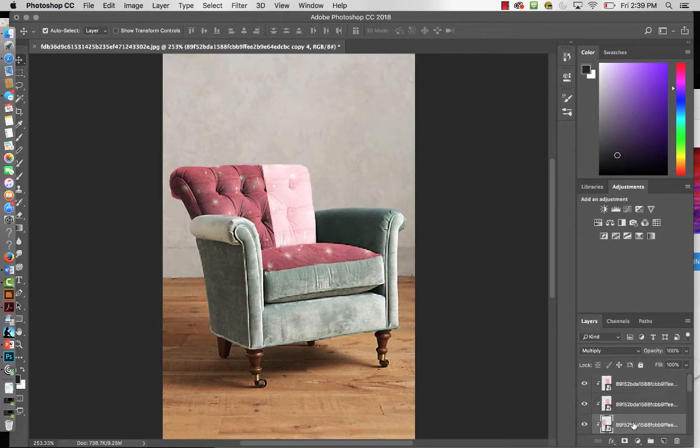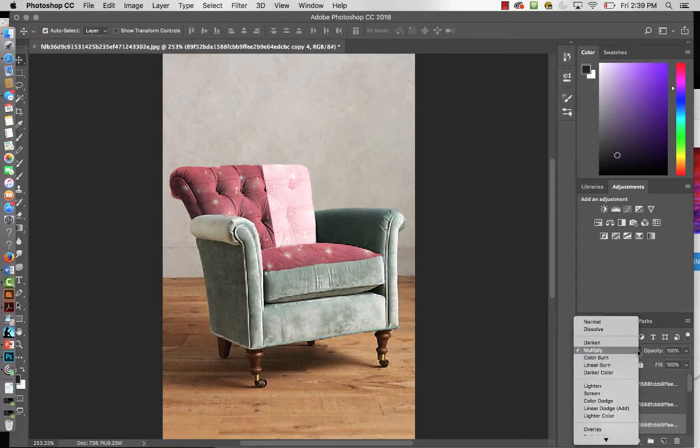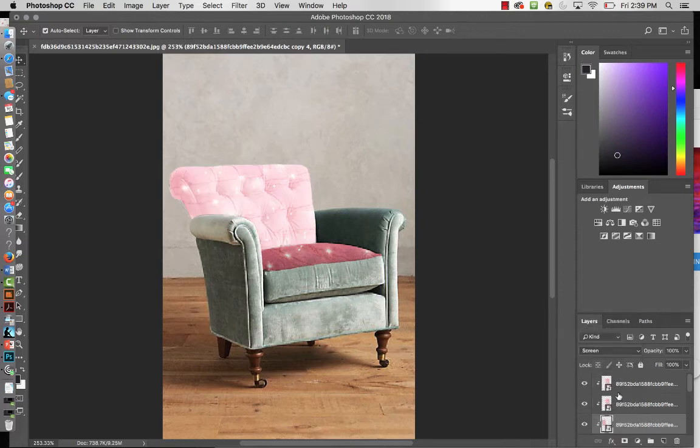And then I'm going to go on the one down here and do screen on top of that. So now I have two layers. One is multiply. Let me go here and show you. Here's my seat back. Now I've got one here, and if you go here, it's on multiply. If you go here, it's on screen, and it's the duplicate of each. So what I can do on screen now is go to my opacity and lower it, and so maybe I get it somewhere in between.